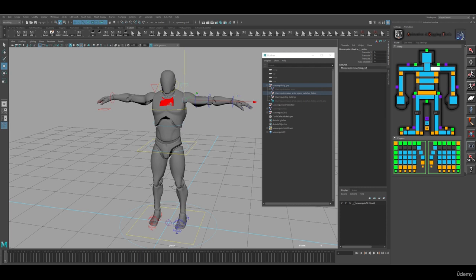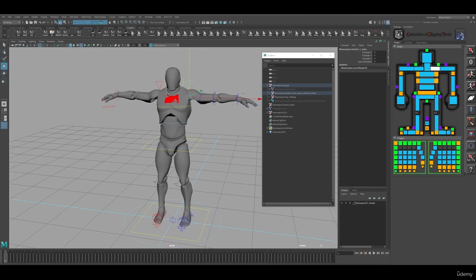You can also do the same for his shoulders. You can right click the shoulder and change that to FK. It could be clavicle FK, and then you're going to be able to rotate his shoulder control with the FK controllers. Now if you want to leave the shoulders in IK, you can still do that. Some people want to be able to rotate the arms with FK and have the shoulders with IK, so that has the flexibility to do that.